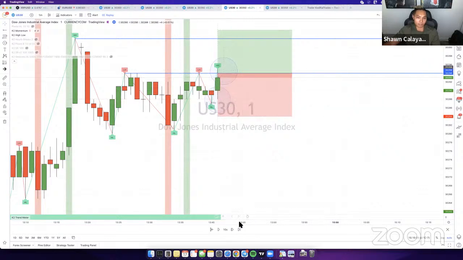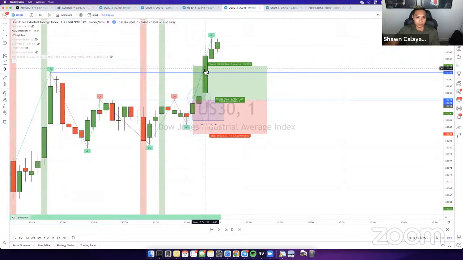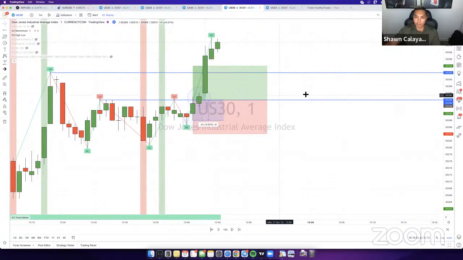The problem with this here is that if you enter at that point, you already gave away literally your full TP already. You could enter this trade and you'd be giving away 50 pips or 60 pips. Yeah, eventually it would hit because it's the same thing as a liquidity push, but you're getting in at a better entry point. So instead of getting in the middle, you're getting in at the very bottom and you're riding that up. So it's literally a continuation. It's the liquidity push on steroids, basically. You're taking a liquidity push, but you're getting in at a very, very better entry time, which is way down here compared to entering up here.